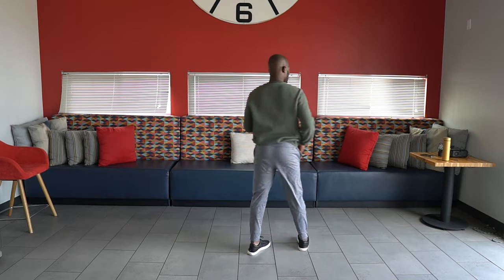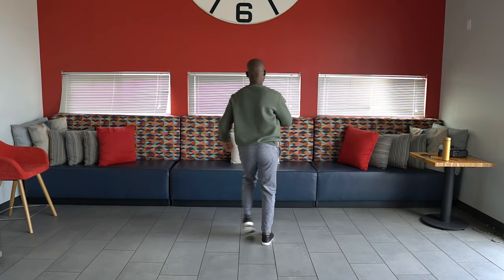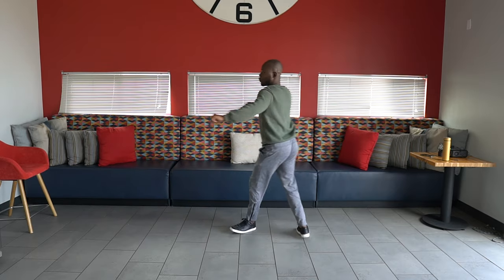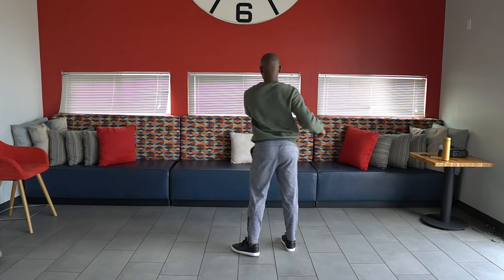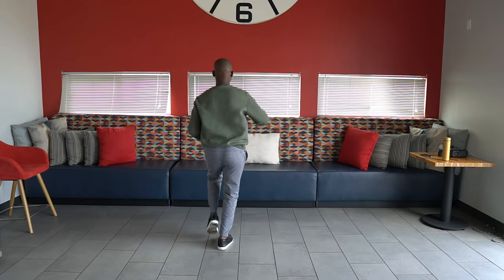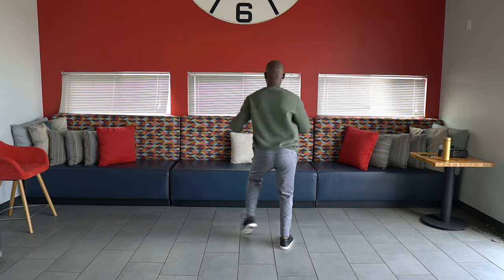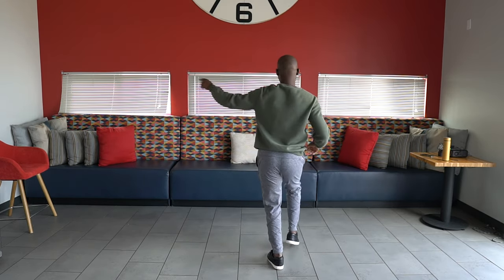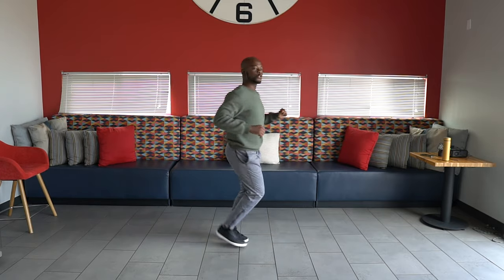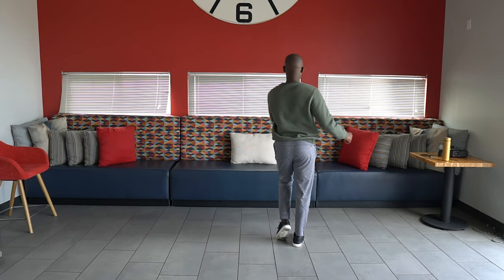So guys, let's do everything from the top. We're going to do one, two, three — left turn, let's go — and right turn, let's go. And five, six — box going forward. One, two, three, tap. And five, six, seven — going back. Two, and three, tap. Five, six — left turn, let's go. One, two, three — right turn. Five, six, seven, top.